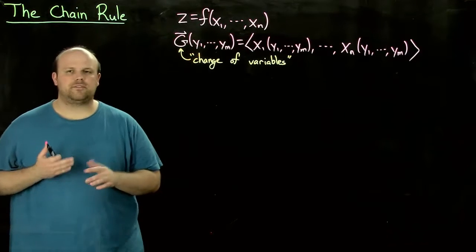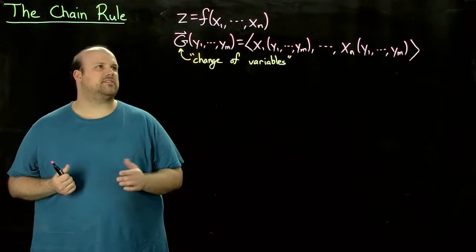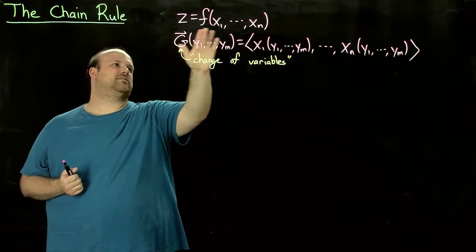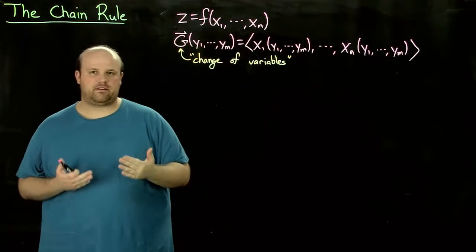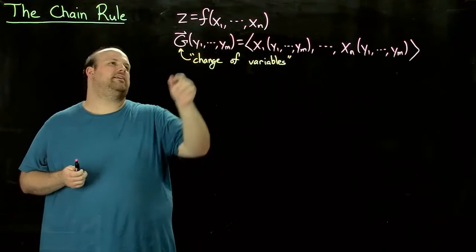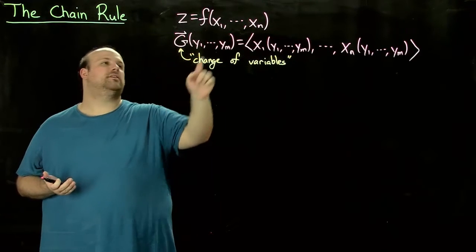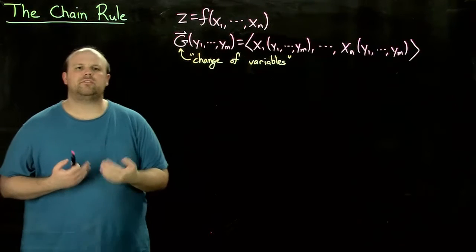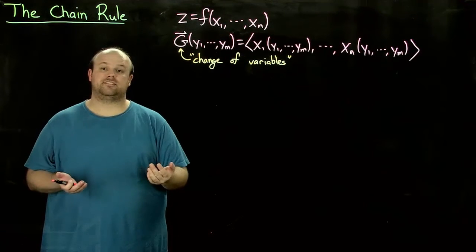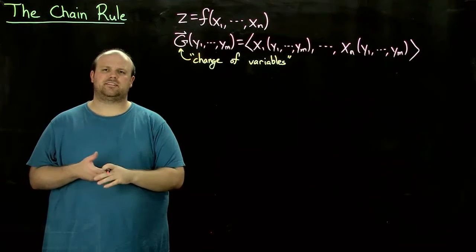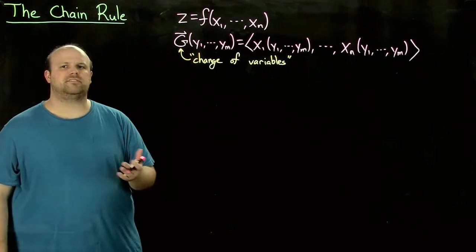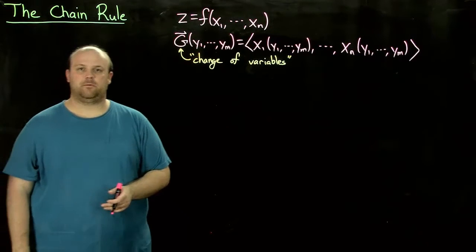Well, the first thing to notice is, let's say we set z equal to some function of n variables. So if n is 3, or let's say if n is 2, you can just think of this as xy here. But we're going to do it in as many variables as necessary, just so you can see something very general. All right? And it applies in all cases. We'll do some examples in the next video.